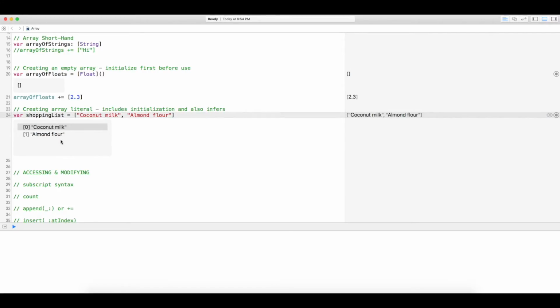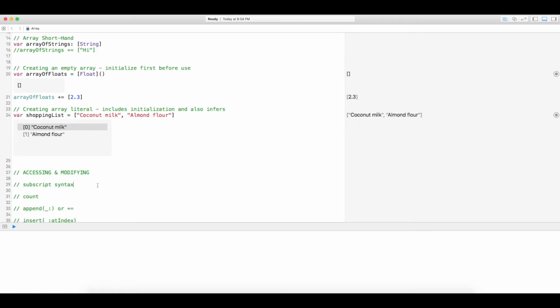But this isn't any use to us because it's in this array. Say we wanted to take out coconut milk or access it. What we can do is use subscript syntax. Arrays are zero indexed.